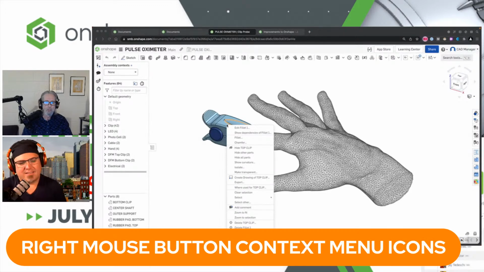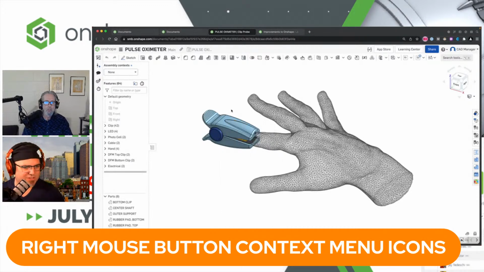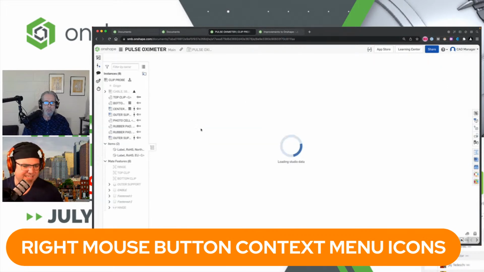If everything had an icon next to it, it would be a little difficult to find. So these are purposely picked based on usage data and other things. So this is going to make it way easier to find the most common commands, right? Here's hiding the top clip, or creating a drawing of the top clip, or adding a comment, right? So it depends what you click on, where you are in the context of working, right?